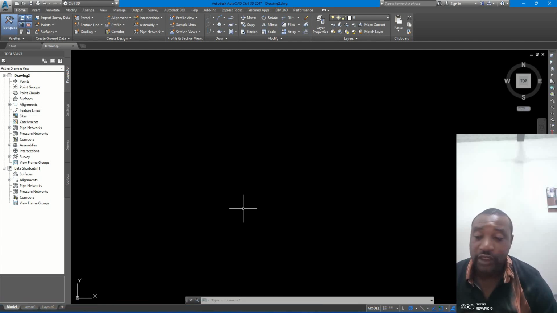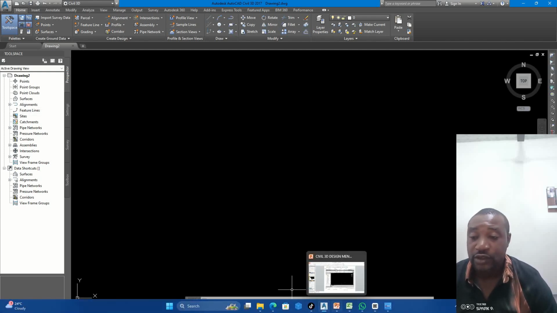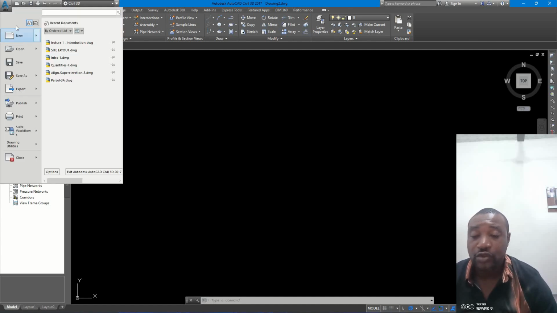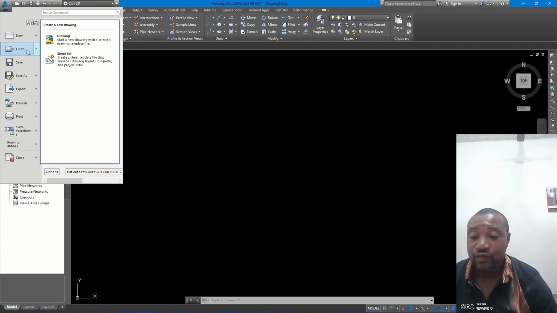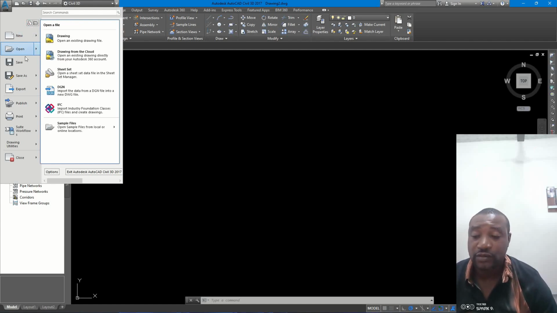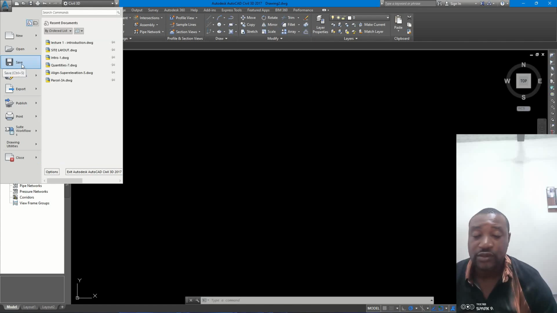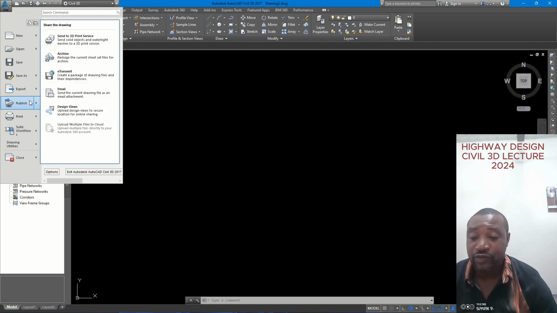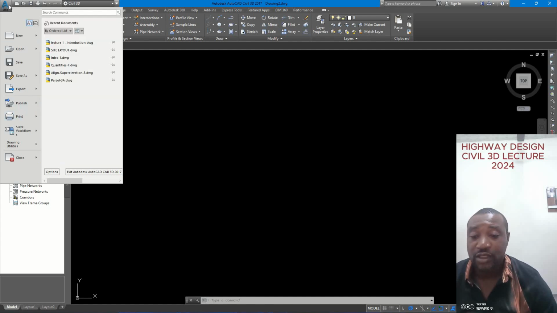Now we can see the logo, like I told you, the starter bar. If you are starting a new project, if you want to open an existing project, if you want to save a project, and Save As to replace a project, also to publish a project like the PDF or send email whatsoever, and if you want to print a document, all this you will find in the starter bar.